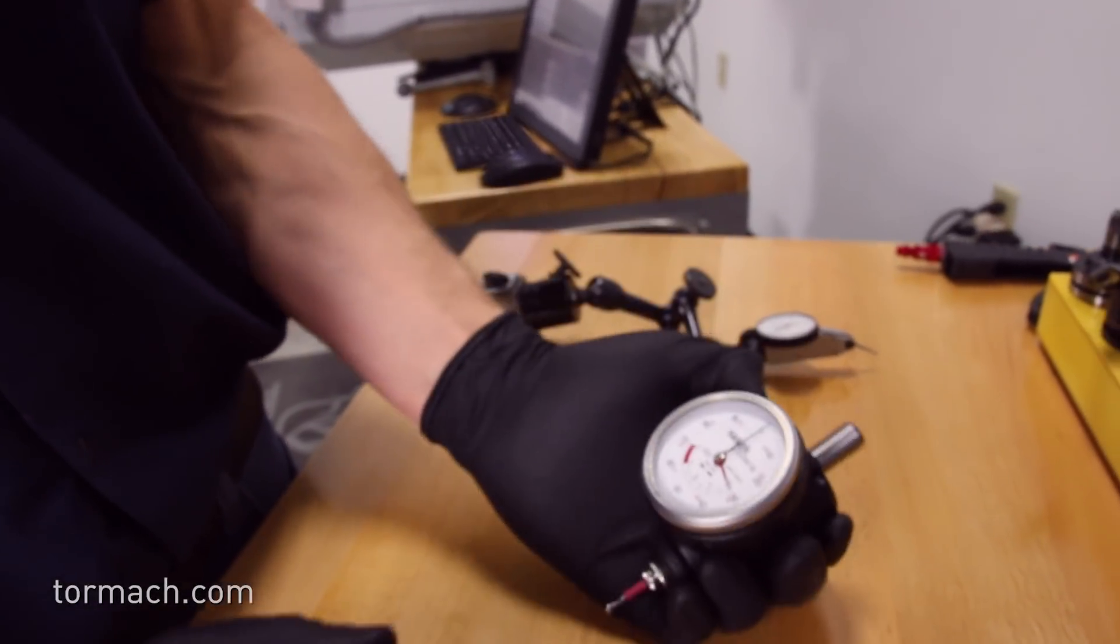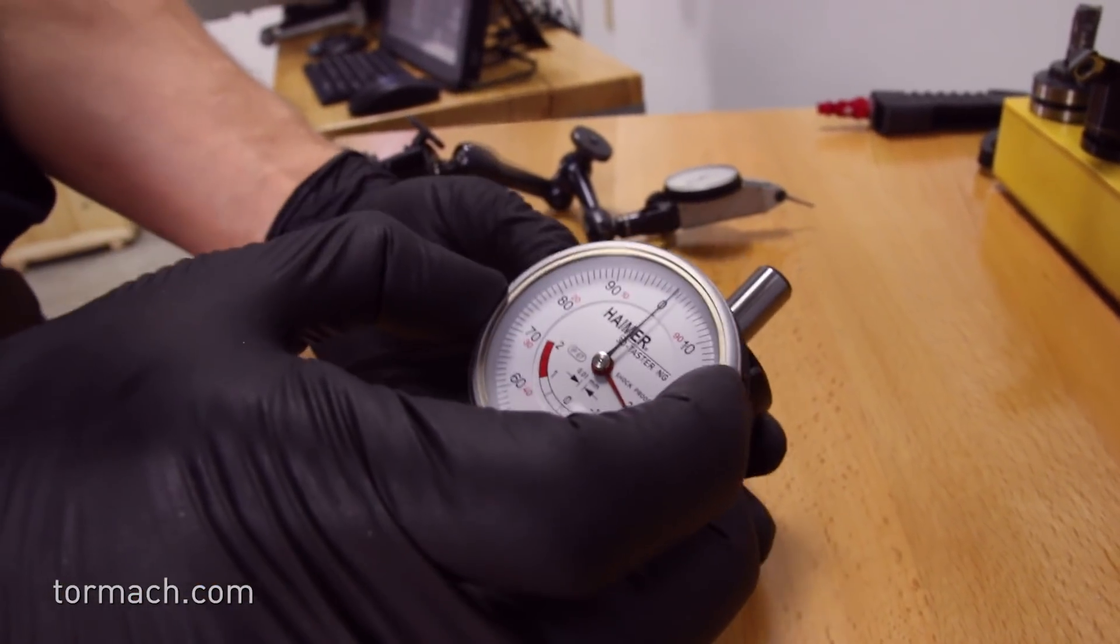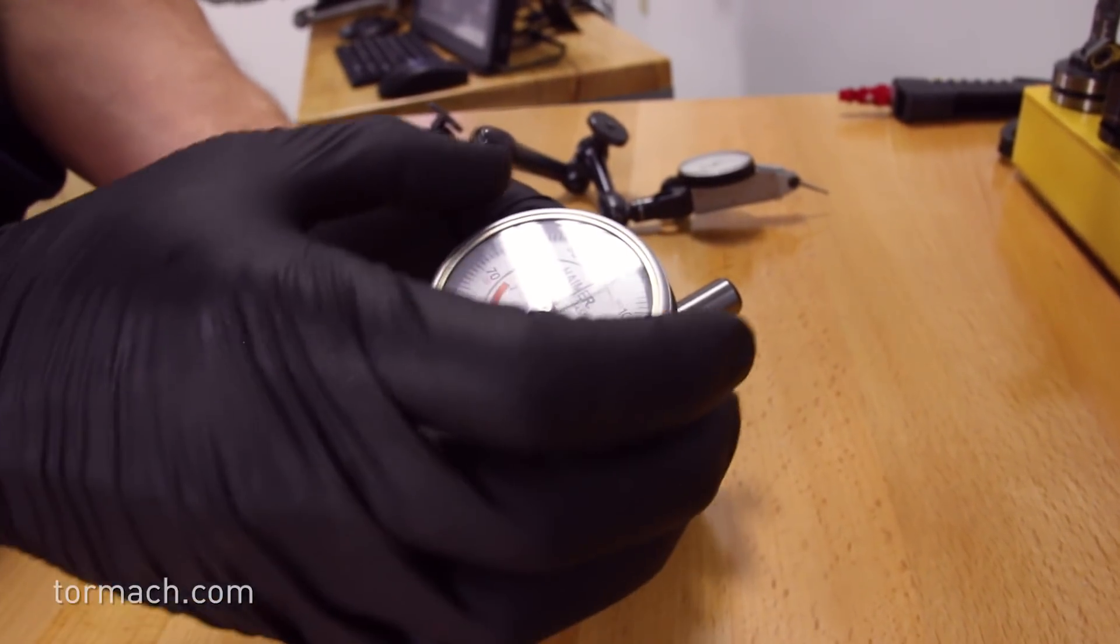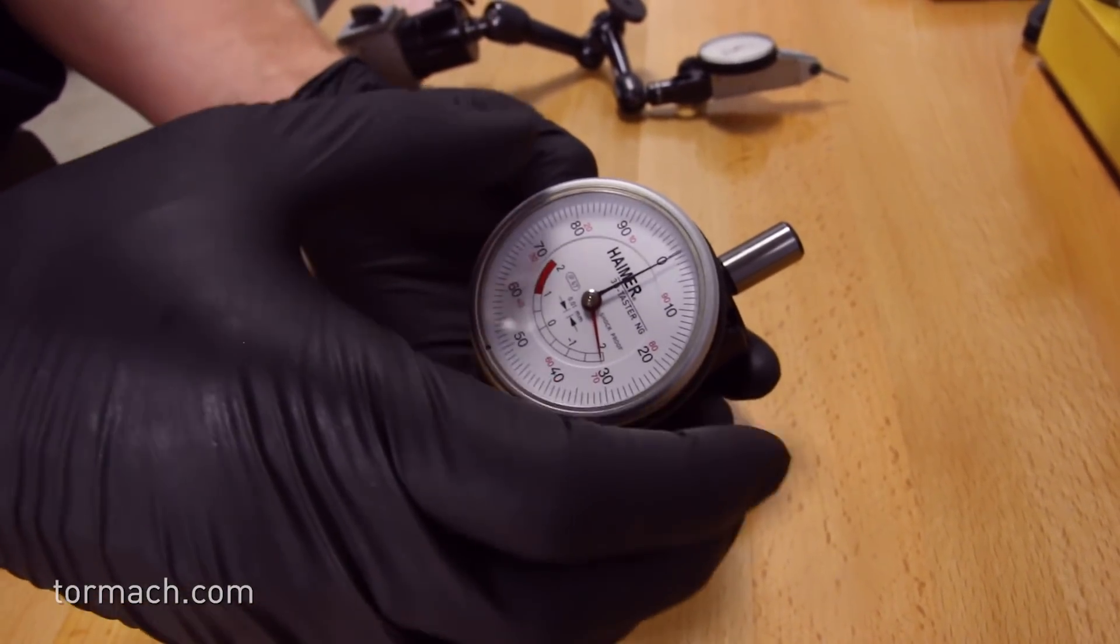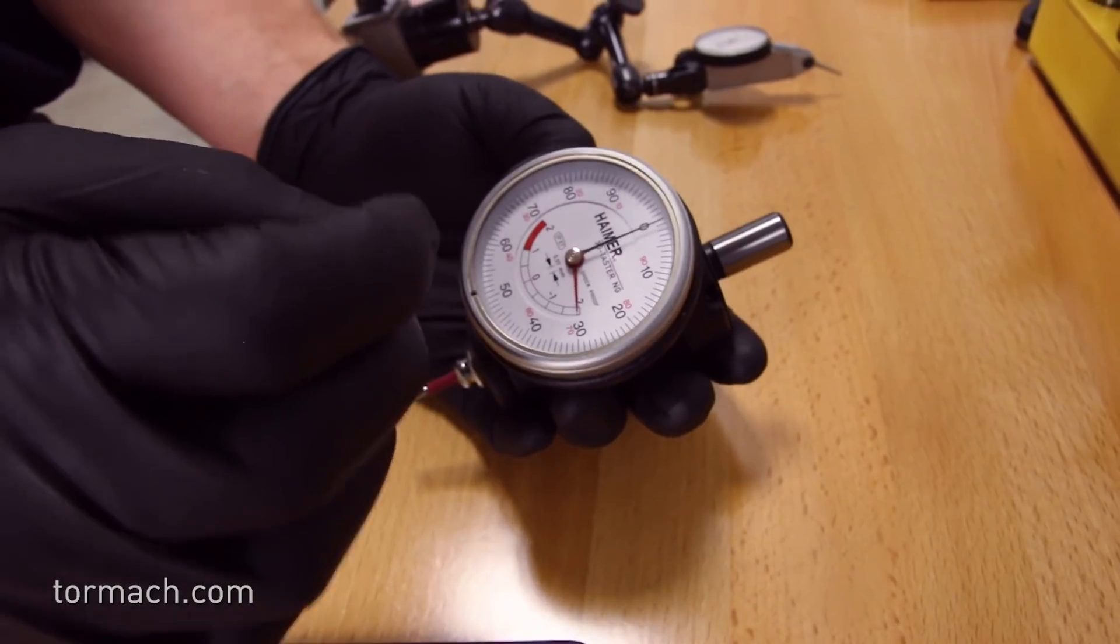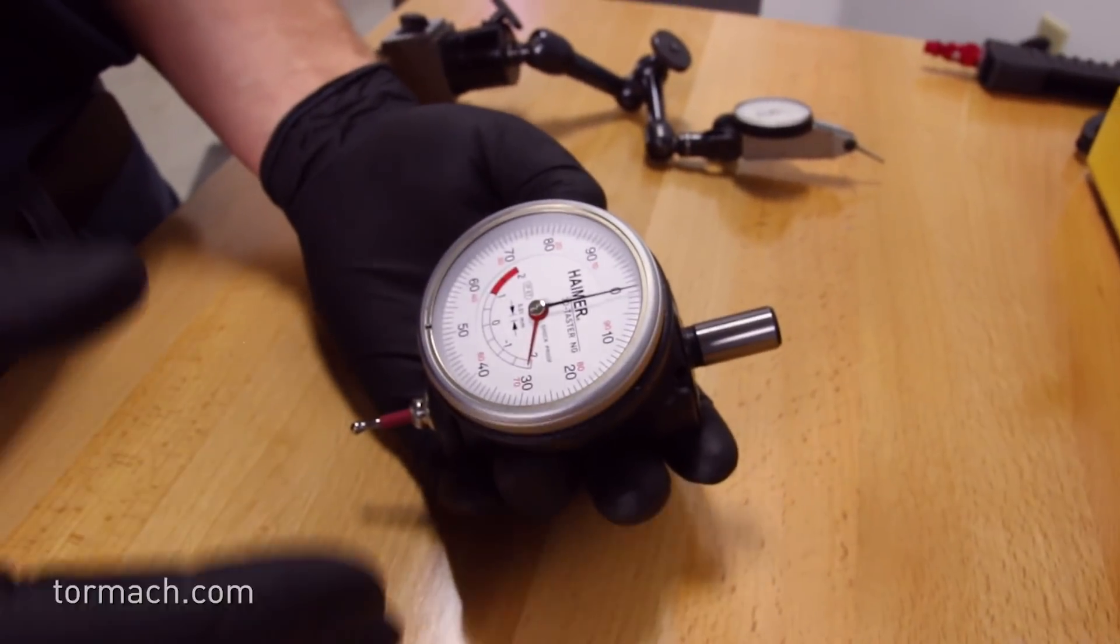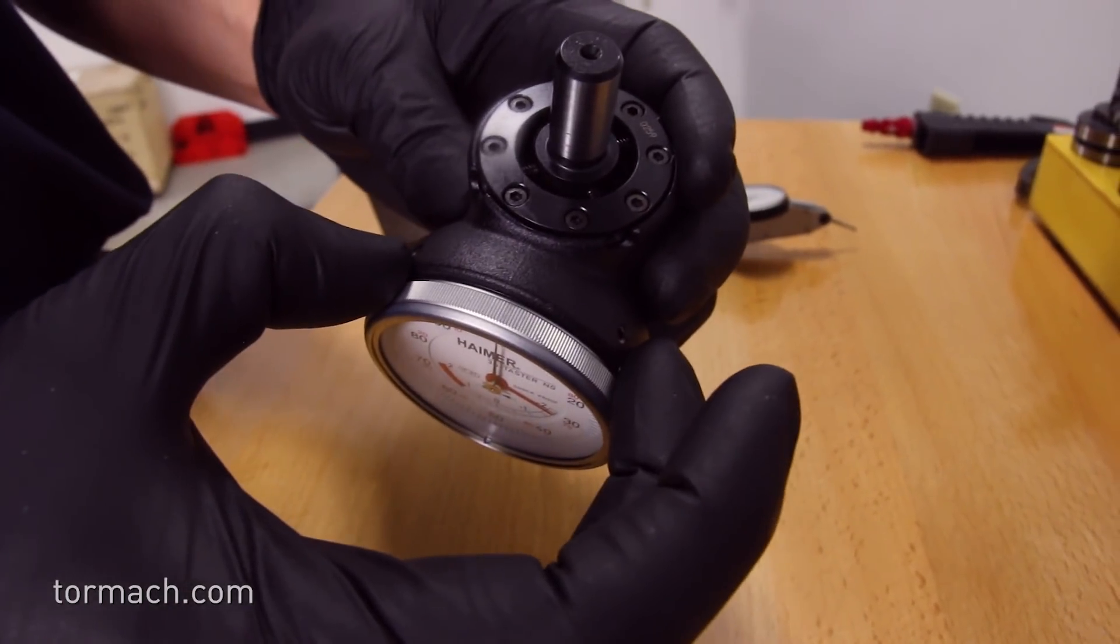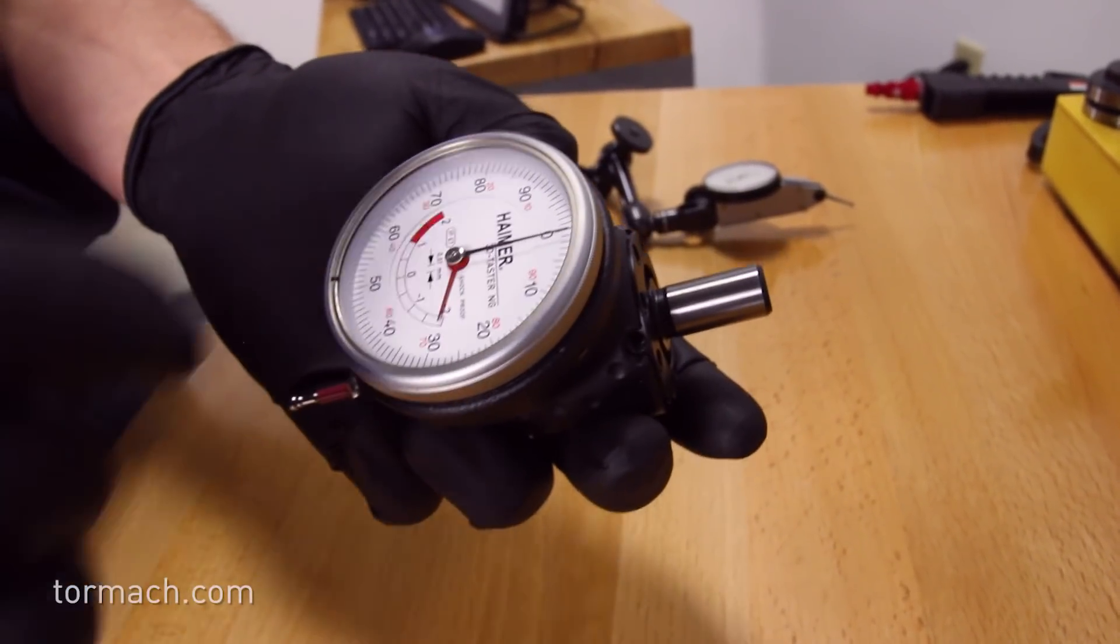The second calibration that we need to do is to get the needle on the center. This whole dial face is sitting on four different set screws. So we have two on the top and two on the bottom. We can change the position of that dial by moving these set screws. You really want to keep in mind that it's a dial indicator so it's real fragile. When you're adjusting these you always want to loosen one side then tighten the other, and don't over tighten it. Just be real gentle, a light touch is more than enough to keep it functioning properly. To adjust the needle we'll adjust these top and bottom four screws and we'll be moving that whole dial face up and down to get that back on center.